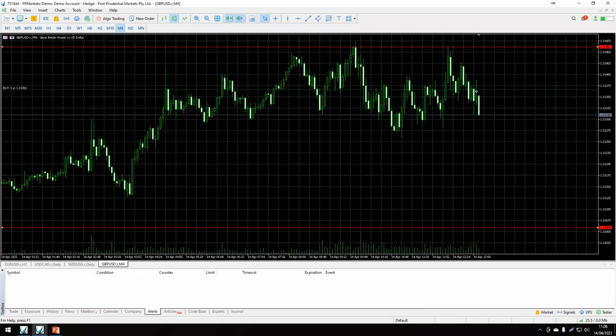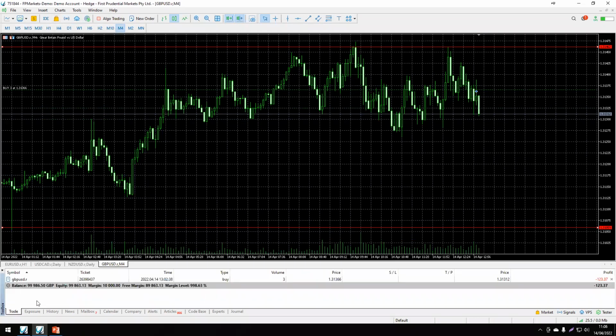I won't really go on to anything else, but I want to click onto the terminal really quickly. Now, we're on the final bit. Thankfully, my throat is absolutely on fire right now. As you can see, our position is not doing too well on our demo account. We're down to 120 odd quid.